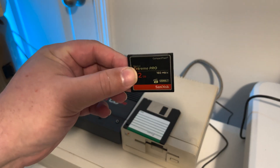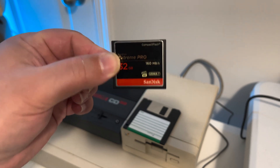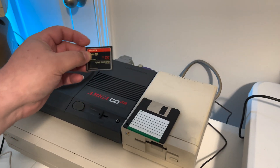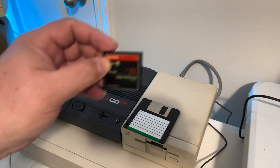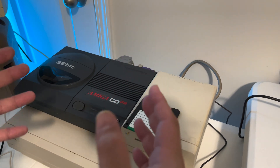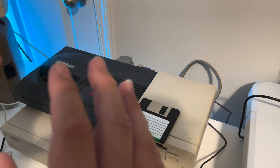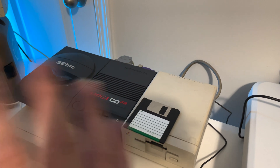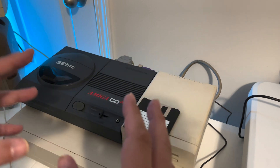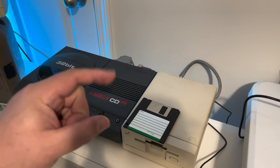This is a compact flash card. I know a lot of you might be rolling your eyes — of course, we know what a compact flash or SD card is — but there might be some folks out there that don't. My point is that one of these, in this particular system, uses an SD card, which is a smaller version of this. What if it goes bad? What if the card in there stops working? What I want to show you is one of the most basic things you can do as soon as you get one of these home. You bought this Amiga 500, CD32, Amiga 1200, or Amiga 600, and it comes with an SD card or compact flash pre-configured with Workbench and all these games. One of the first things you need to do is open it up, pull that card out, and back it up.